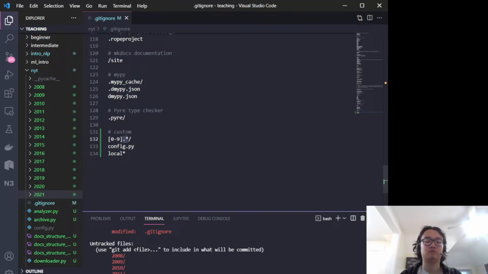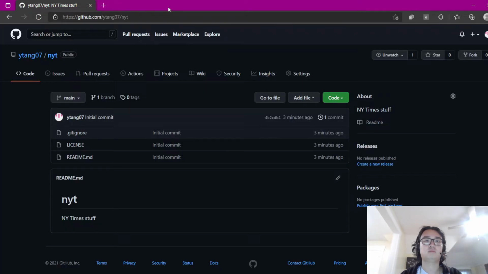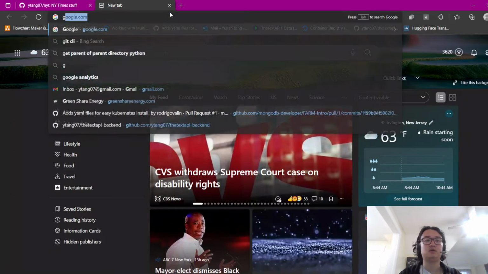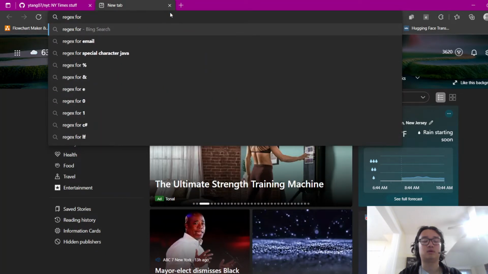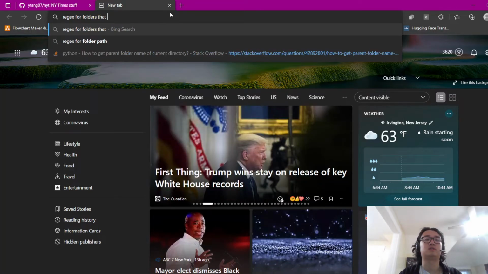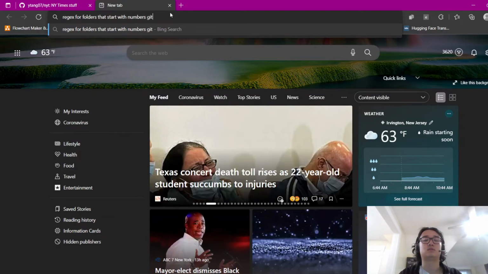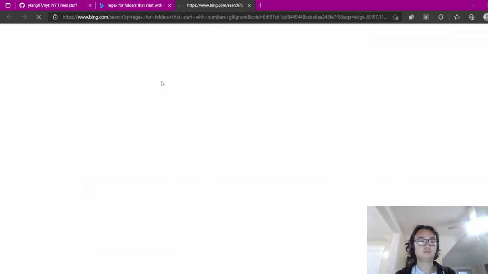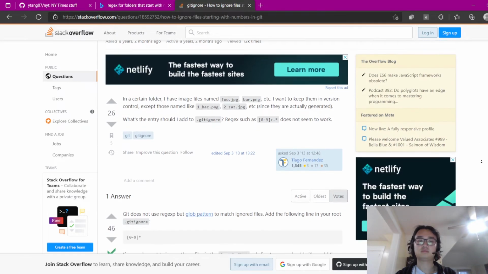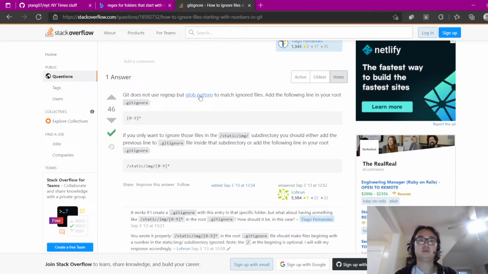Let's see. Well, let's look it up. Git regex for folders that start with numbers, gitignore. Oh, glob pattern.